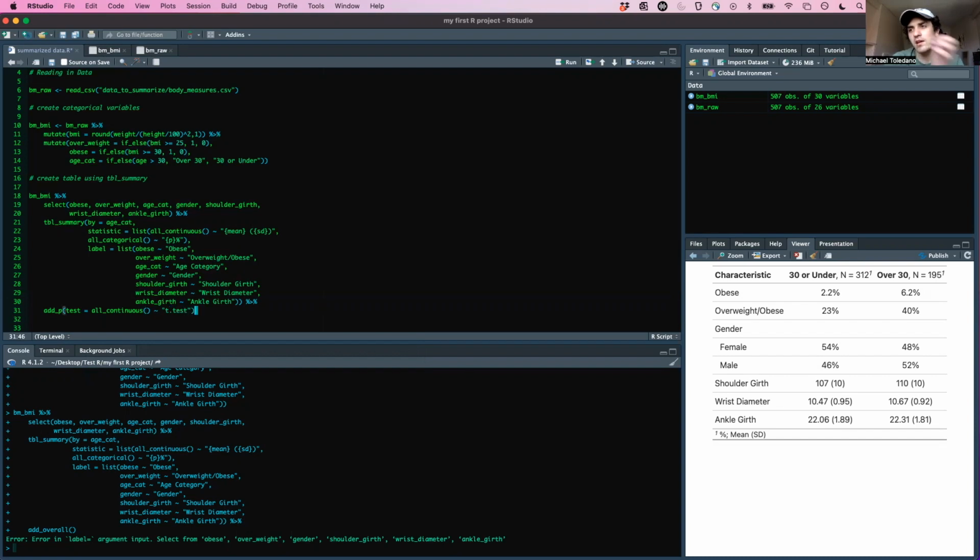And the student t-test is a way to compare the mean values amongst the different groups. And so the test is just saying, when you're doing this function, this is the test we're going to use for all of the continuous variables, and it's going to be a t-test.